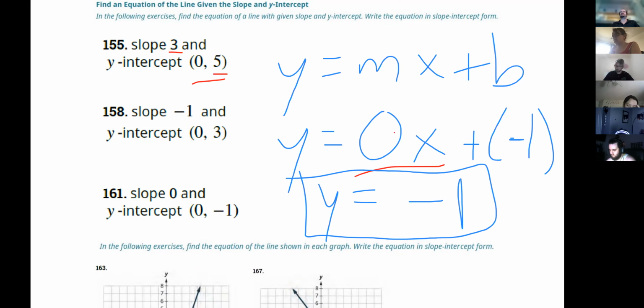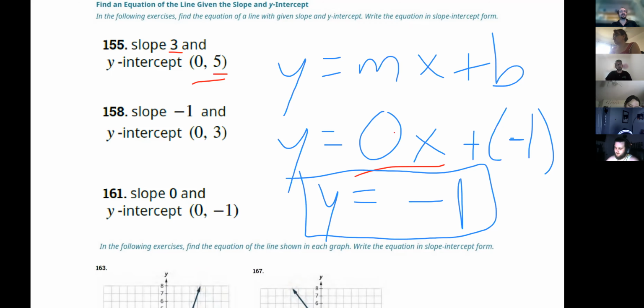Yes. So this goes back to what we were learning yesterday. If there is 0 slope, that is a horizontal line. If we plug it into our equation, you're going to notice that x is going to disappear. It's going to simplify out. It's probably the better term to use. Our x will simplify out because we're multiplying it by 0. It is no more. So we just get y equals some sort of number.